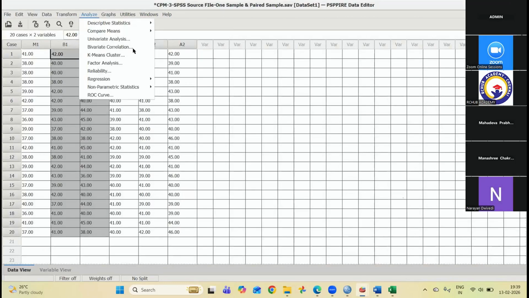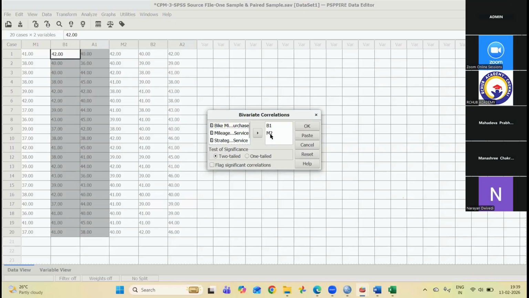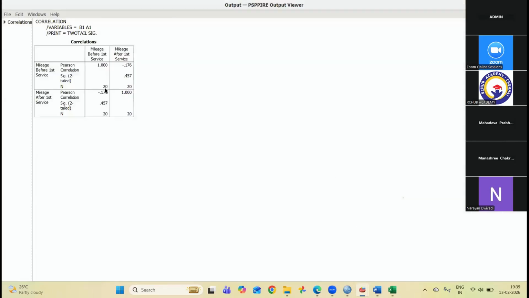Analyze, bivariate correlation, not this one. This one, right? No, this one. Yeah, these two things. Yeah, you see? Oh my God. Okay.